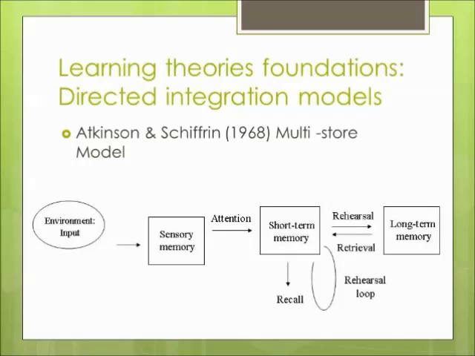And what has to happen is that you need to use the information or you lose it. And as I mentioned in the previous session, you can only handle about 5 to 7 bits of information for a short period of time. So when we're talking about memory, if you want to get things encoded to long-term storage, then you've really got to do something in that encoding process. So the instructional designer needs to understand how, in this case, the Atkinson and Shiffrin model works. If we want the kid to retain the information, it has to be encoded. If you want to make it stick, you've got to do something to make that happen.